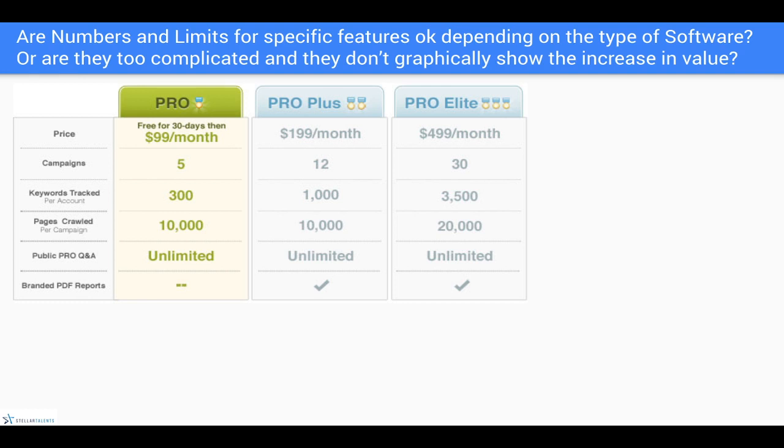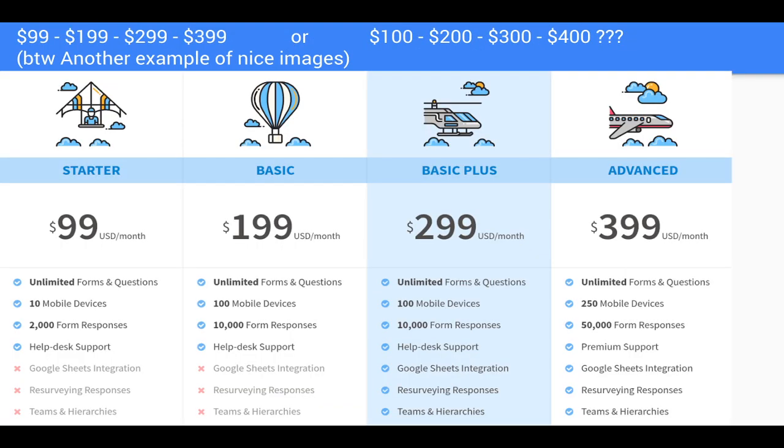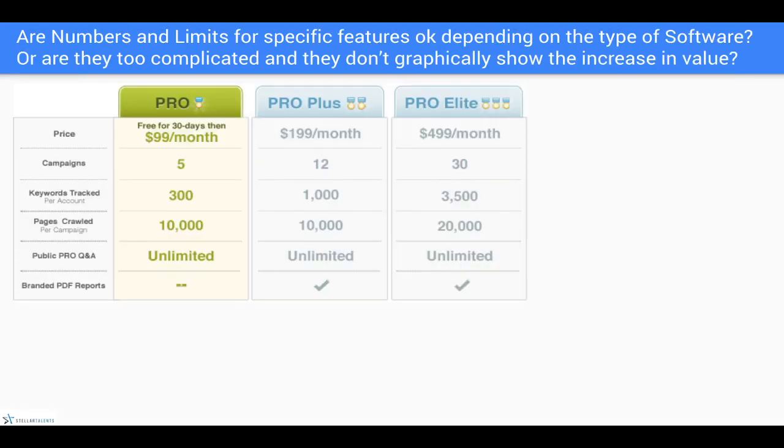The other thing is that numbers are highlighted in this one, but there are maybe too many numbers in here, and the increase in value is not really clear. Maybe it's not really highlighted, right? It's like 10,000, 10,000. It's too similar right now. You always want to increase it.